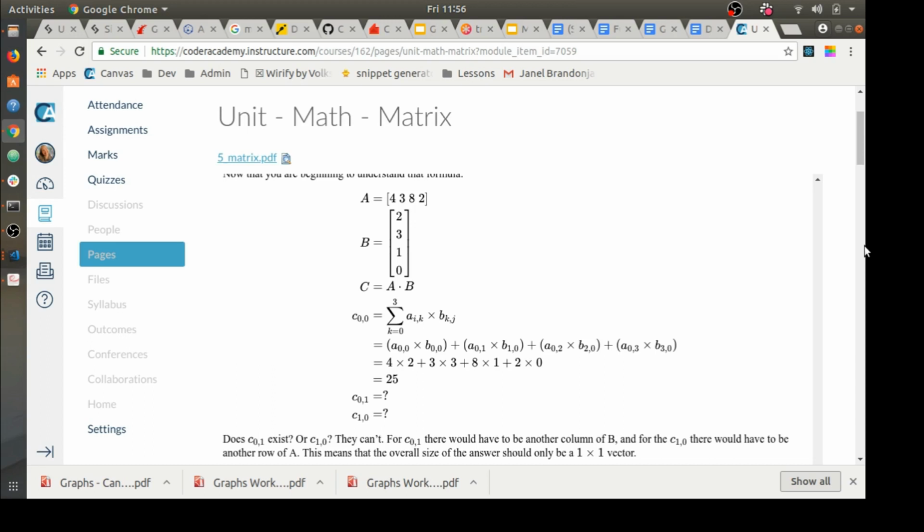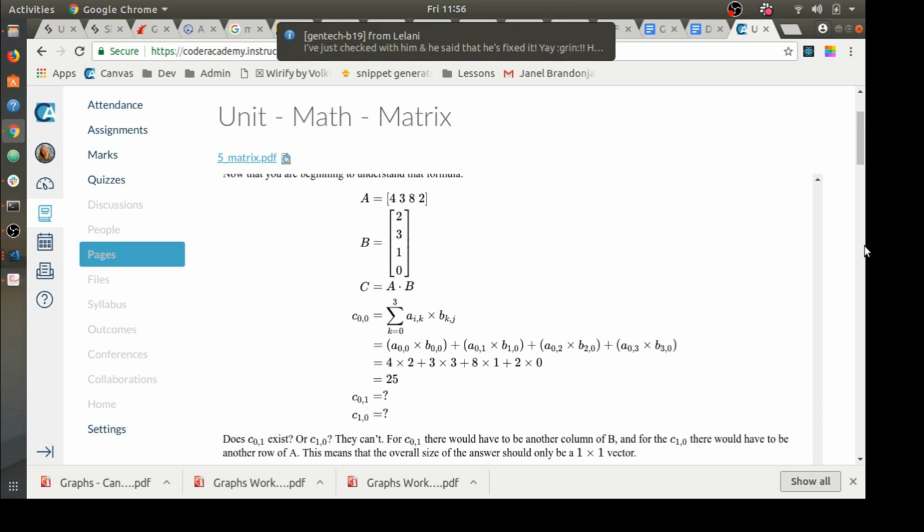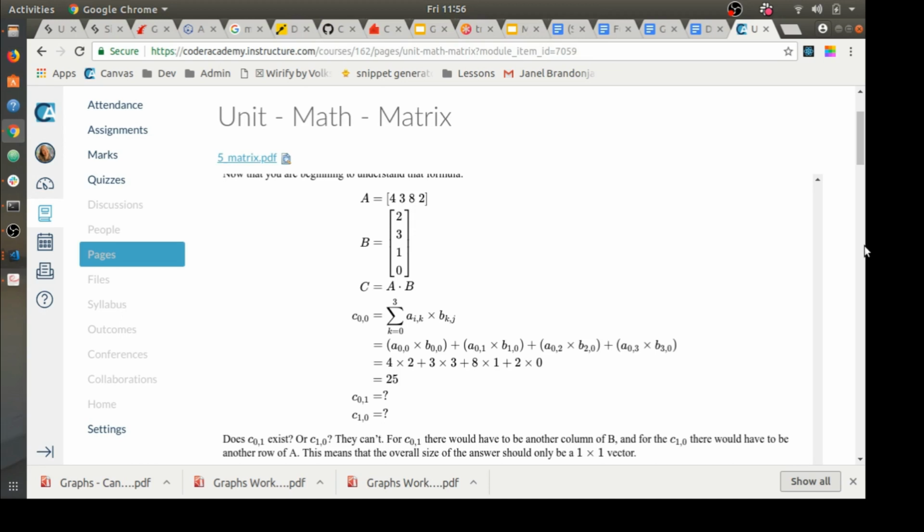So this is 0, 1, 2, 3, right? And B from 0 to 3, 0, 1, 2, 3. So this j and this i are 0 in both cases.